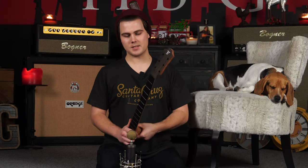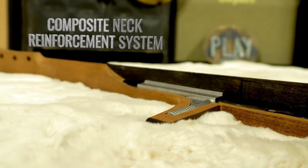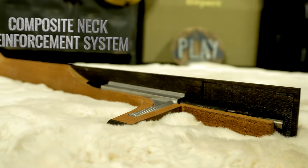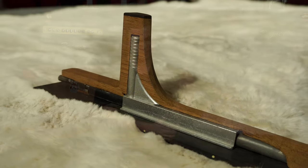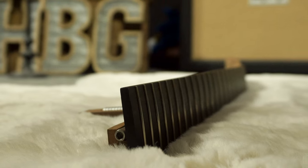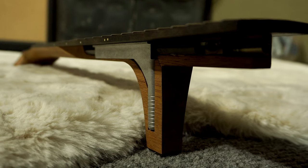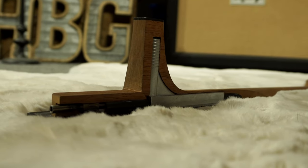Now we're going to take a closer look at something I feel is very important to a FERC demo — their composite neck reinforcement, or CNR system. Essentially the goal here is aluminum on the inside bracing the neck, to keep it more consistently true as well as increasing sustain. This system is, to me, a very excellent example of FERC's attention to detail but also their willingness to include these smaller touches that really benefit the tonality and playability of the guitar overall. Hats off to FERC for being innovative.